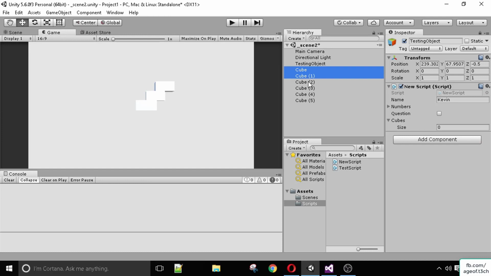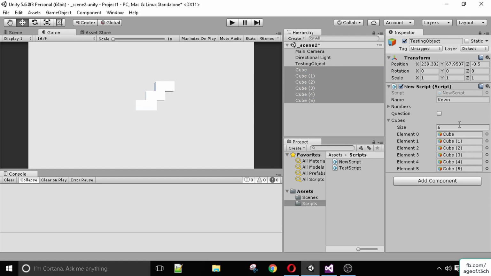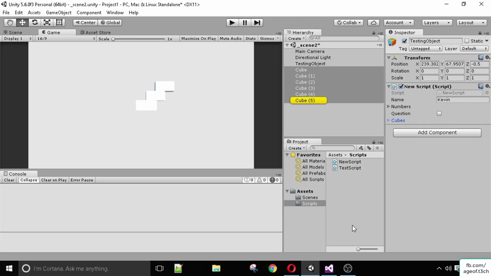So I'm going to select all these cubes, and I can simply drag them into the size here, and it's going to populate the array for us. So now we have 6 cubes here, and which cube we can click on it, and it's going to be highlighted in Unity. And also I can drop this down.